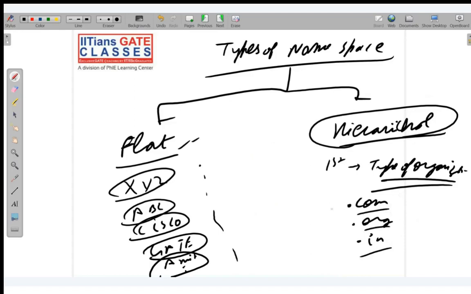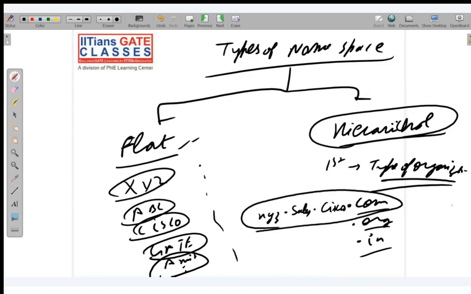Next is the name of the organization, like you will say Cisco. In Cisco, you can have multiple departments. For example, the sales department, then you will say sales. And in sales, you have, say, one computer XYZ. So this is the domain name of the XYZ computer. There is one commercial organization called Cisco, in Cisco we have a department called sales, and in the sales department we have a computer called XYZ. So which is better? Obviously, hierarchical namespace is better. Flat namespace is not better.